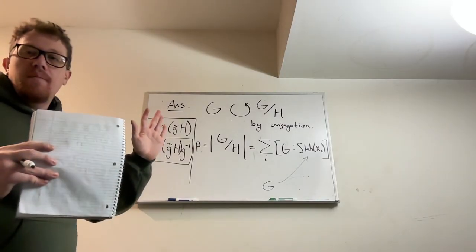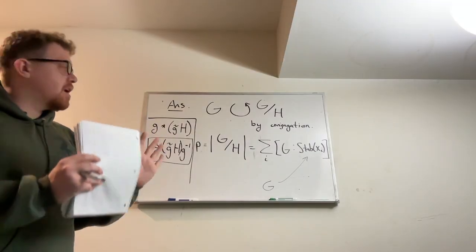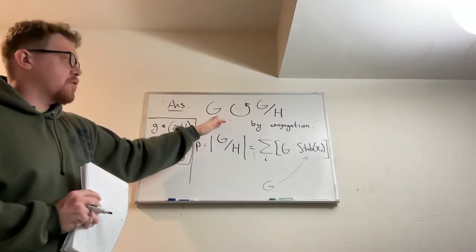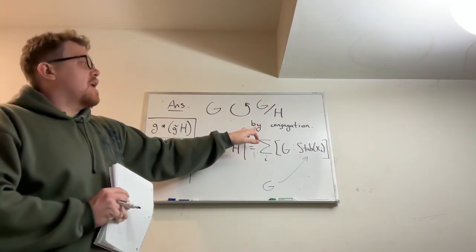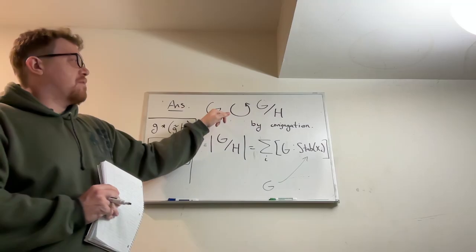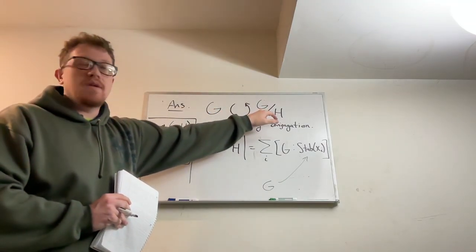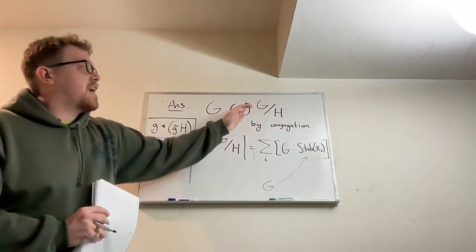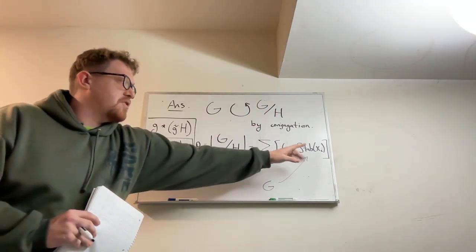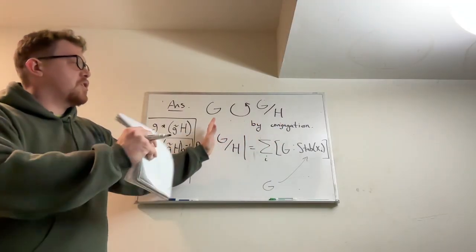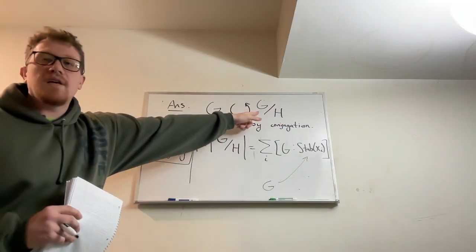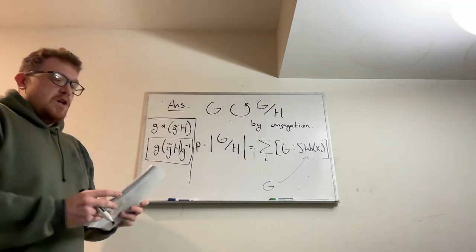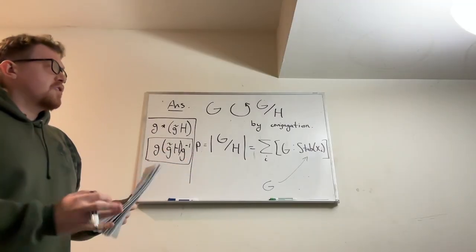Okay, so basically that argument is all good as long as you prove that this action actually makes sense, that this actually is a group action, right? You have the group G, you have the set of left cosets, and for every left coset and for every element G, you can conjugate by that element G and you get another left coset. And the statement here is that actually that conjugation action doesn't really do anything, that actually the stabilizer is all of G for each orbit, which is just each of the cosets, and this is just a sum of 1 plus 1 plus 1 plus 1 plus 1. Right. So maybe we'll come back to that. That is essentially the whole argument, though.